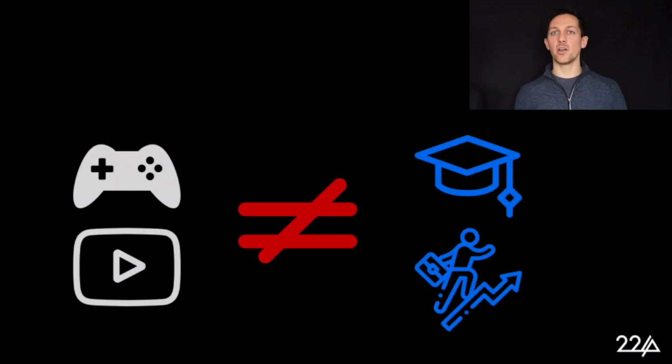Now, the problem is most students have things that they're interested in. We all know that students love video games, they love to be on YouTube, they love to be on their phones, but as adults, we don't encourage that type of behavior because we don't think that that's going to be a future skill or something that would add value for a future opportunity for students, whether that's college or career or graduate school or whatever it might be that we want for them to accomplish in their life.